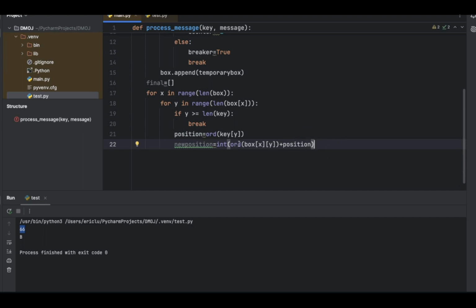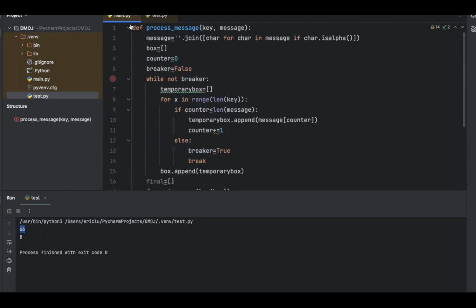And since both ORD box X and Y and position are higher, at least 65, we're going to have to minus 65 to get back down to that range, because if it goes over 65, there are other characters such as colons and stuff that we don't want in our final answer.